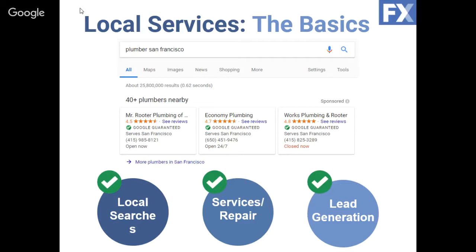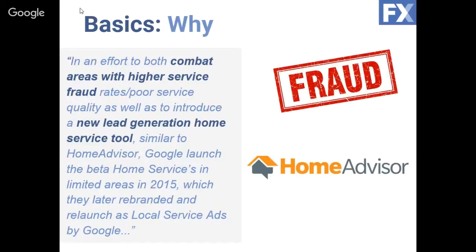But if you were to search for garage door companies or garage doors, a more sales-focused search, local service ads won't be present. So again, the focus is primarily on service, repair, home service, things like that. The most important thing to know about local service ads for us is that it's a new lead generation tool. It's a new opportunity, an additional touch point for us on local search result pages with our customers. And if you haven't seen it, this is an example of a local search result ad from the San Francisco area, which is one of the first cities that Google launched this in.